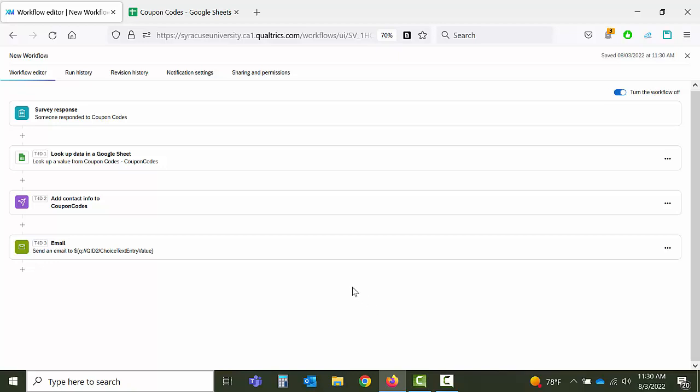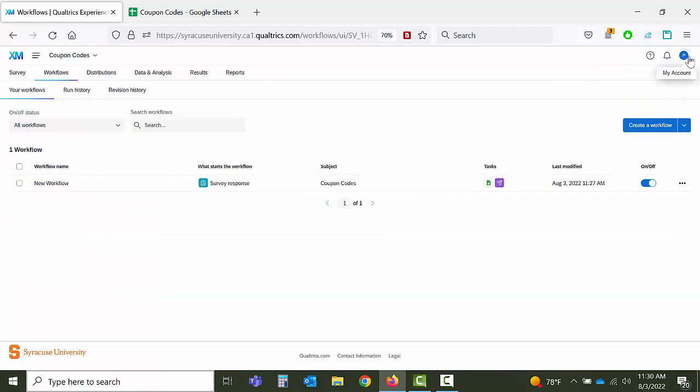And that is basically how you set up the workflows. Come back over here. We'll click Close. You see we have this new workflow. Always make sure that it's turned on. I've tried to run workflows and then it doesn't work, and then I figured out, oh, that's because it was turned off. It wasn't running in the first place.